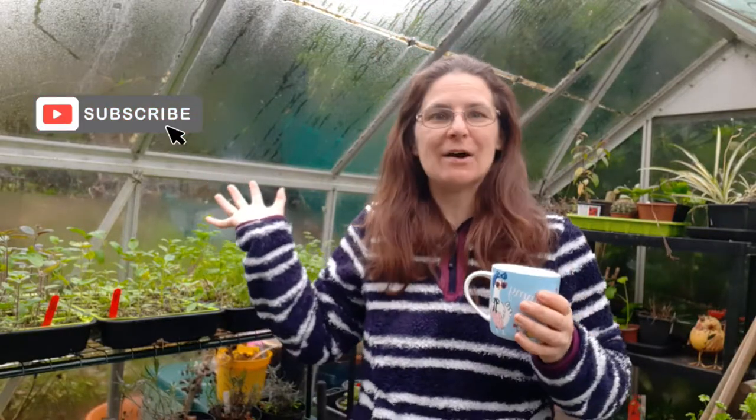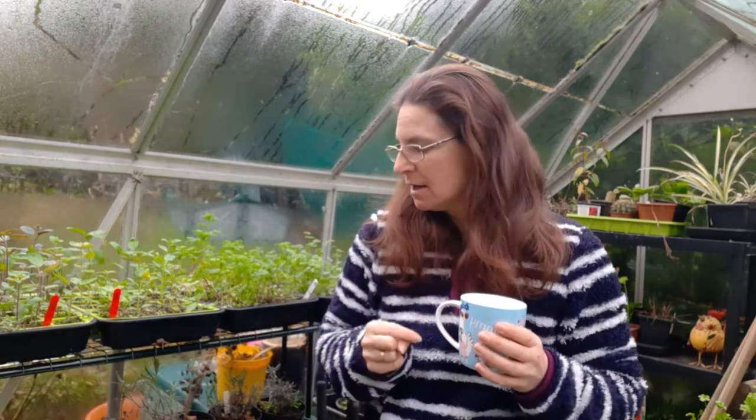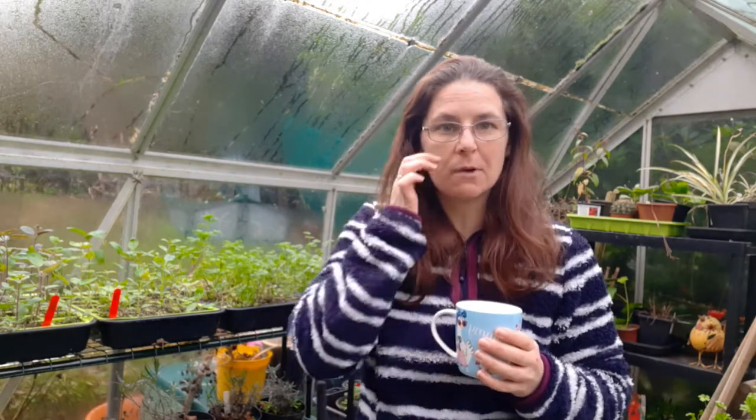Hello and welcome back to my greenhouse. It's nice and tidy now so it's time to start planting. Today I've got some seeds I want to plant so I'm going to bring you along with my little journey. My mini-me will be joining me later because she wants to plant sweet peas — she's desperate to plant some more. We've got loads already but you can never have too many sweet peas. She's watching a movie at the moment.